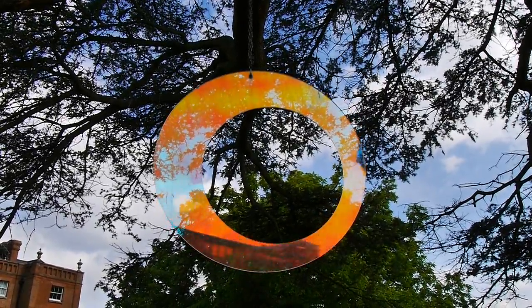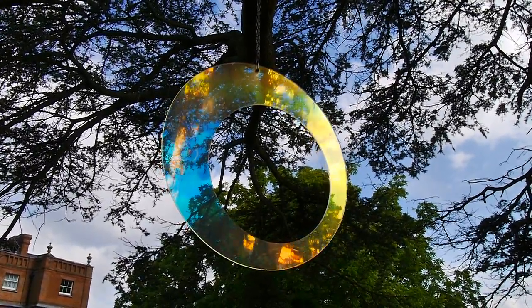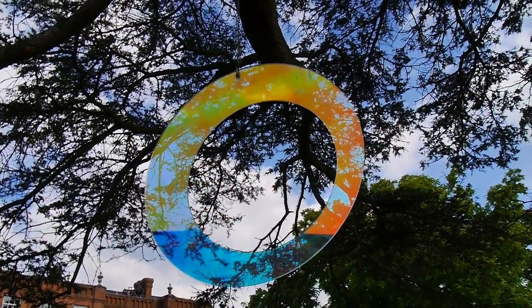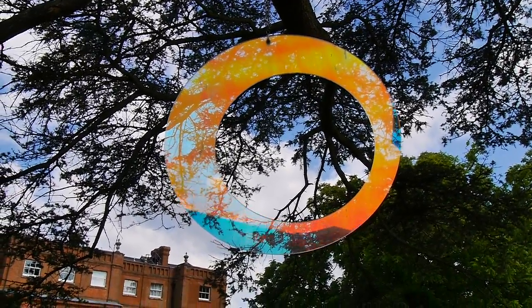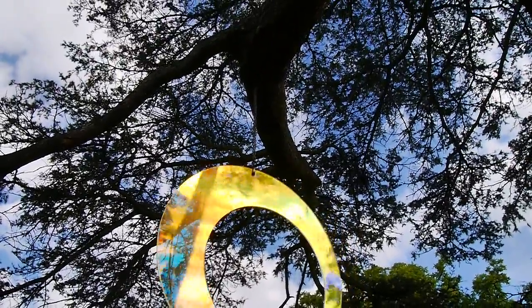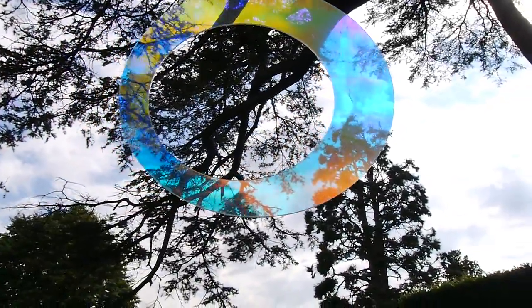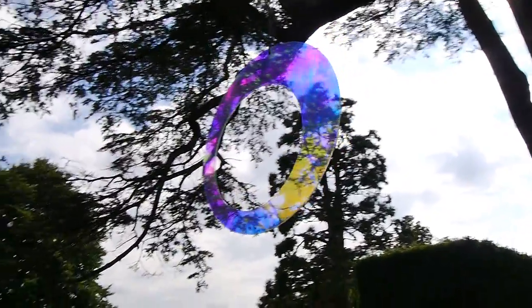You might be wondering what this is — I was wondering too. It looks really cool. It's a simple kind of wheel circle made of plastic, nicely reflecting colors. In the video it looks even more spectacular than in reality, but quite close — the video gives it better colors. It's a simple piece of plastic on a string with some funny reflective surface. Really great concept; I don't know how that works, but it looks great, doesn't it?